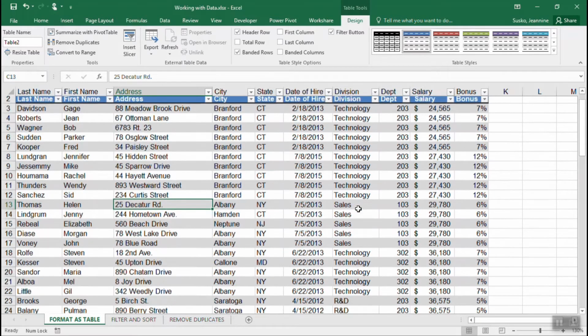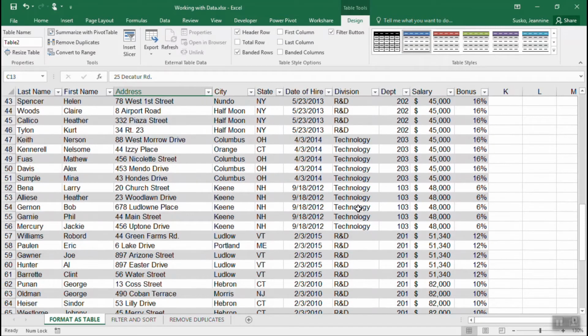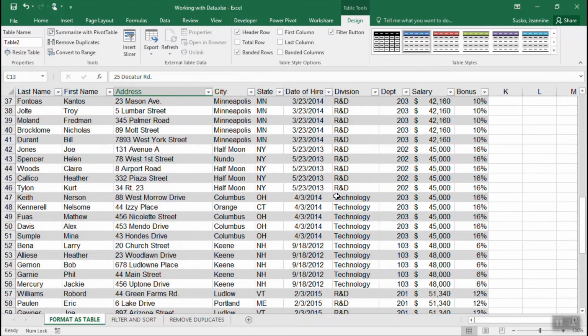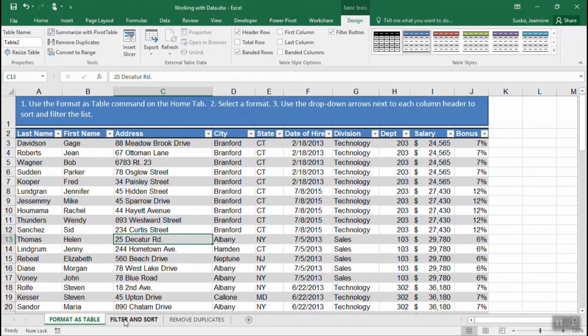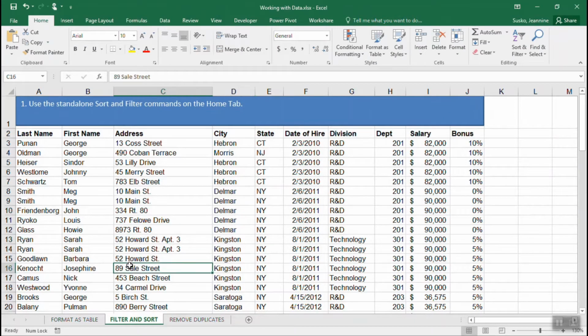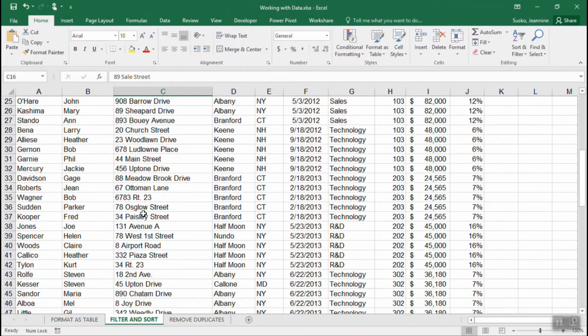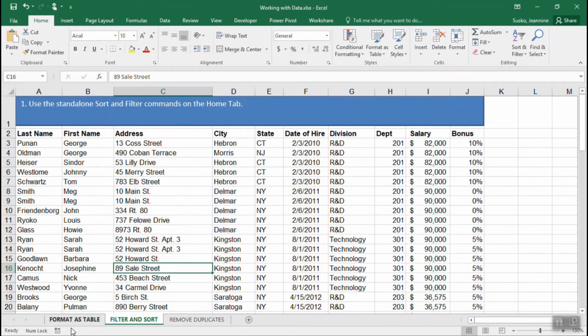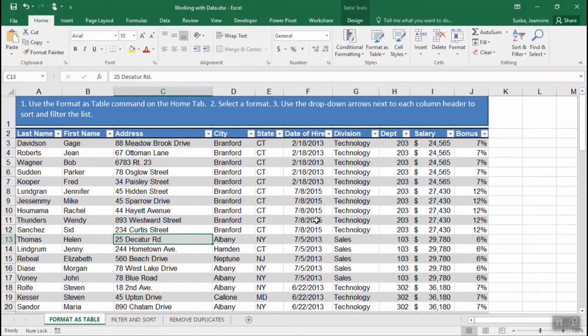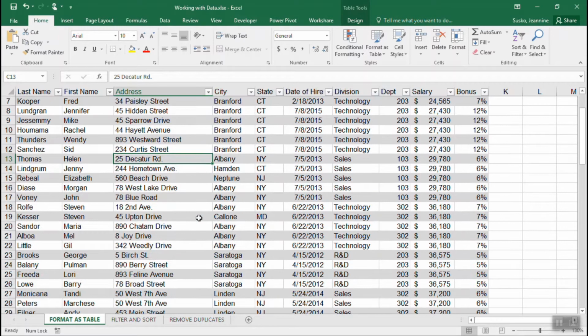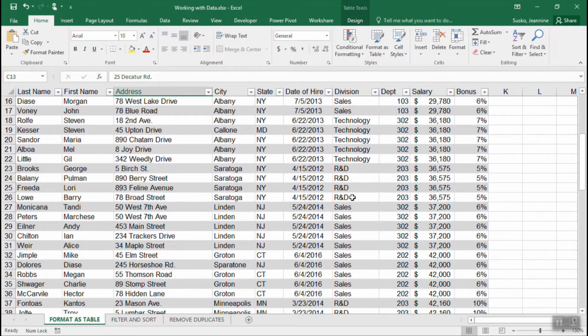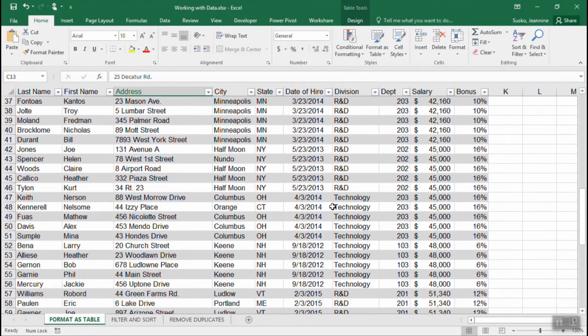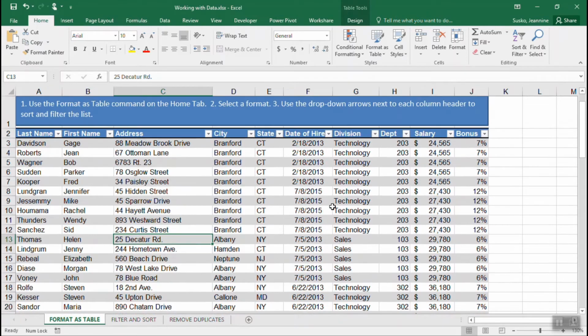I'm going to scroll down a little bit and show you, as I do scroll down, the column headers will stay at the top there, right? So that is not something that normally happens. As a matter of fact, I'm going to flip over to another list that we'll work with later on and scroll down, and you'll notice as soon as you start scrolling, you lose the column headers, right? But if you've done the Format as Table, if you've applied that option, then as you scroll through, those column headers will remain in sight, so you always know what column you're working in and are less likely, hopefully, to make a mistake with data entry.